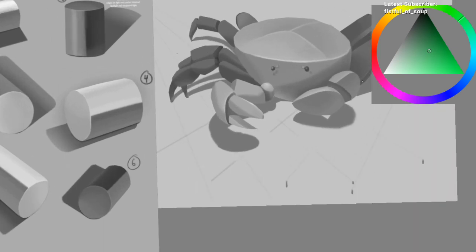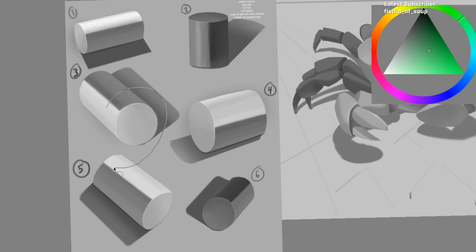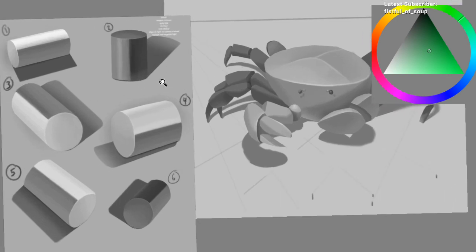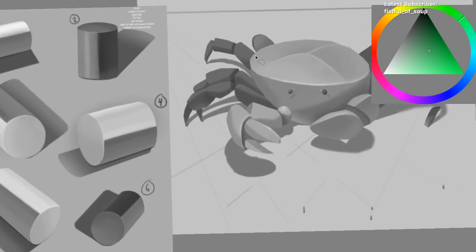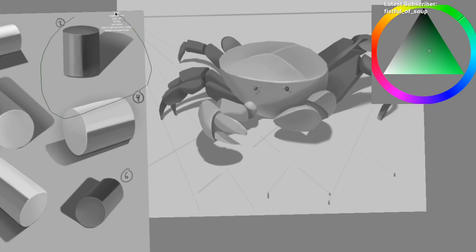Because if you can convert that drawing into basic shapes, it's going to give you a better result. Because from this, besides some slight perspective issues, I think it's pretty well rendered. I don't have that many issues with this. This is not even close to what I see over there. So if you need to simplify it even further, draw me these shapes and then we can figure out how to go further and further.